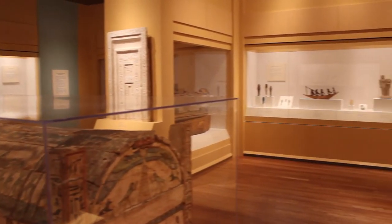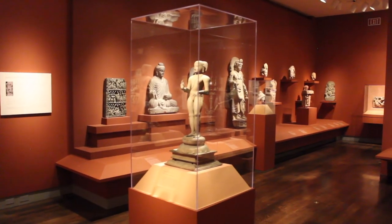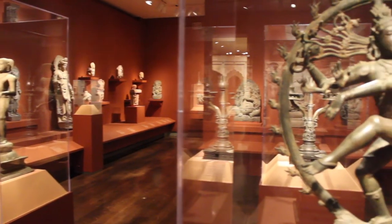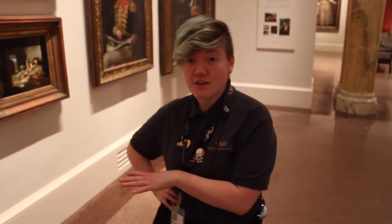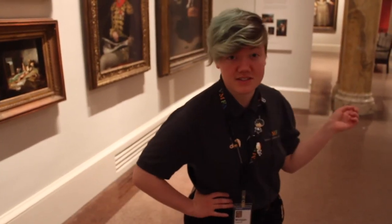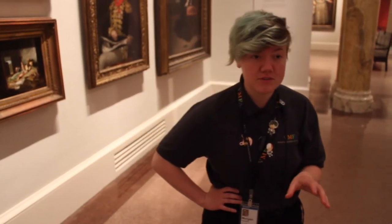Visitors always stop to look at center objects, emphasizing the potential for an immersive experience. The distinguishing of spaces from one another is something that stems from the architecture of the building, as museum staff member Sarah Rees describes: "The VMFA was built in 1936, and this is the original part of the museum — Tapestry Hall. The Mellon Galleries and the Art Deco Galleries were built in the 1980s, and then the Modern Galleries were built in the 2010s on the other side, and so each part of the gallery was built to match the art that went in each section."